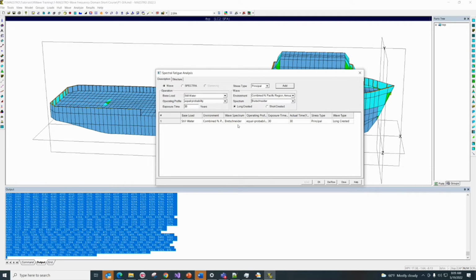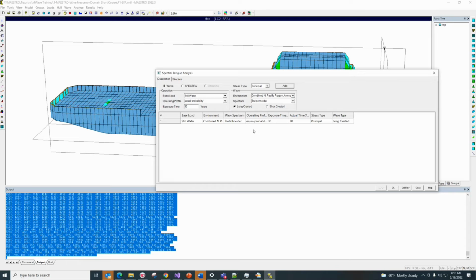Okay, so it says what's the base load, what's the environment, what's the wave spectrum, what's the operating profile, how many years, this is how much exposure time, and there's an actual time. If your operating profile defines docking, right?